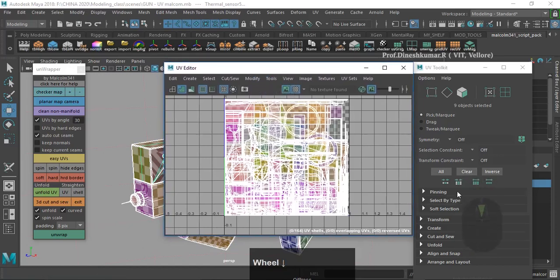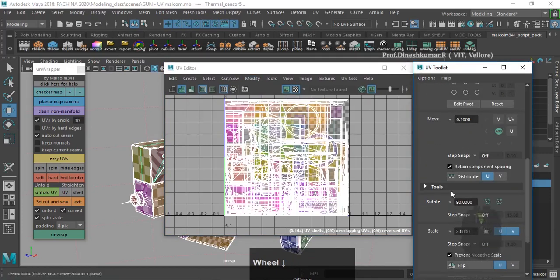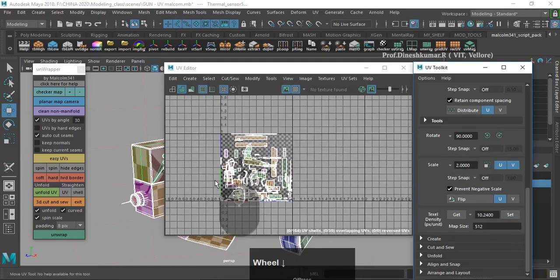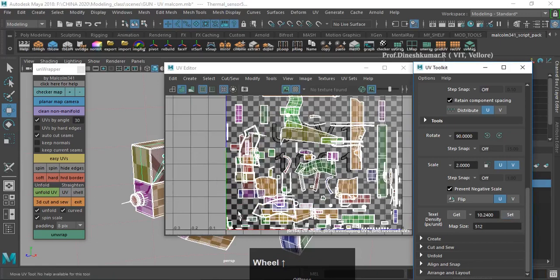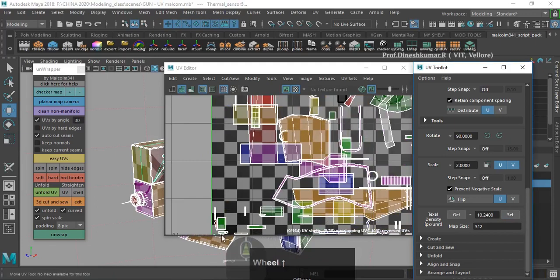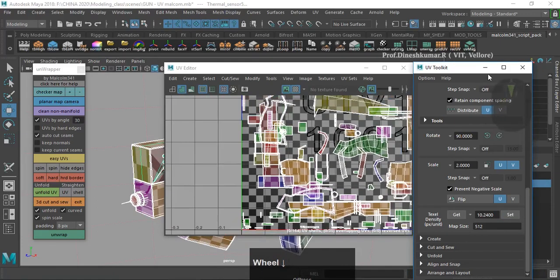Look at that, just come down. We have a transform. Then under the tool section you can find texels. So 10.24 and map is 512, and it would take some time if you try to do it. But now look at that, everything is done. All the textures are brought down, and now I think they are equally applied.